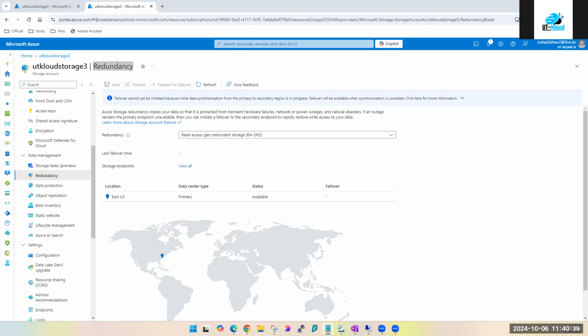Can someone please confirm quickly? What is LRS? One of you? Local redundancy storage. And what happens in that? Let's spend some time on this. This is an important topic. Give me one minute quickly. The storage is available locally, and the same network, same region can only access the storage. That we can call local redundancy storage.